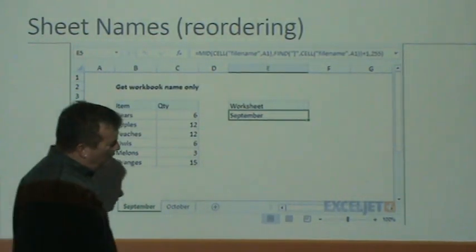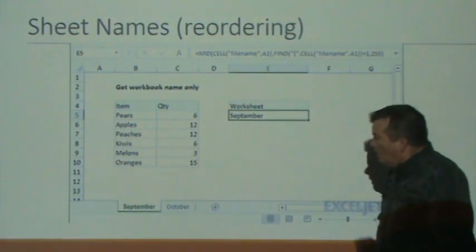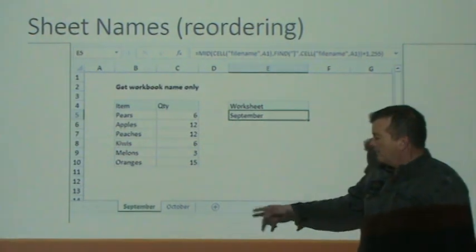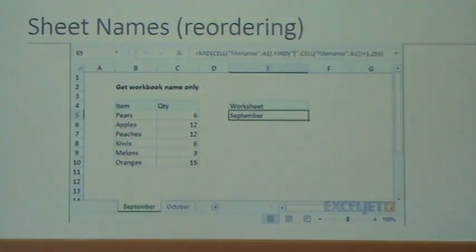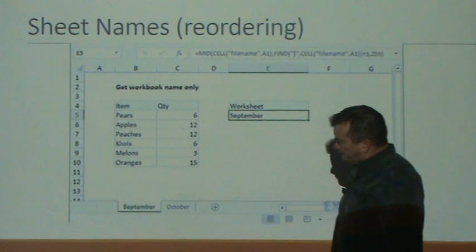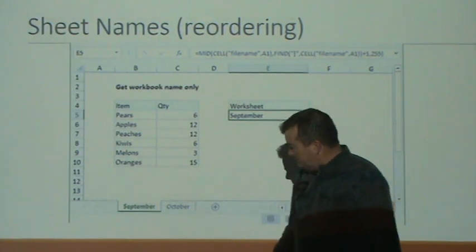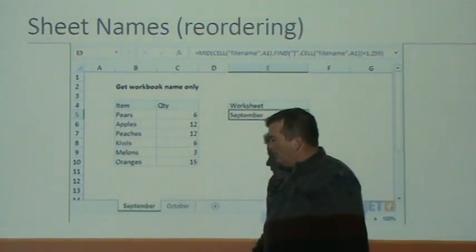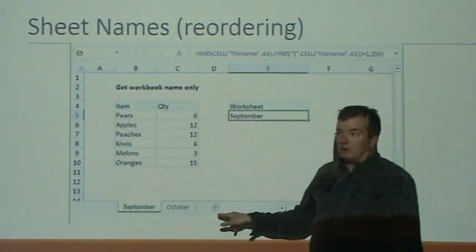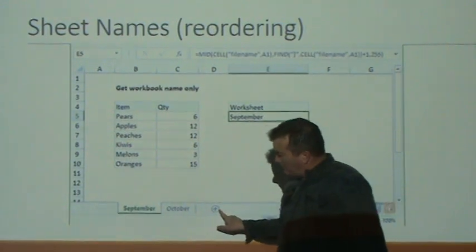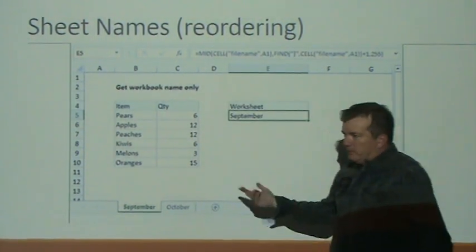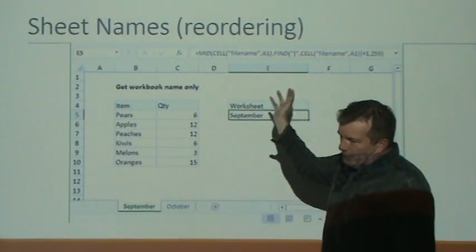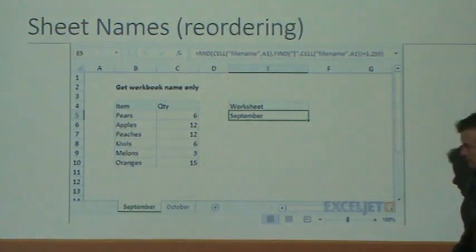Okay, sheet names, we went over this in chapter 2. So you can have a sheet name, like September, October, and you could add more if you want, and then put different rounds of data in each of them. If we decided that we wanted to add a new sheet called August, you might think, oh no, we're out of order now. It's September, October, August. We don't want that. Well, you could just drag that sheet over to here and it will reorder them, and August would become our first sheet. So you could change the sheet name and you could reorder them, however it makes sense.